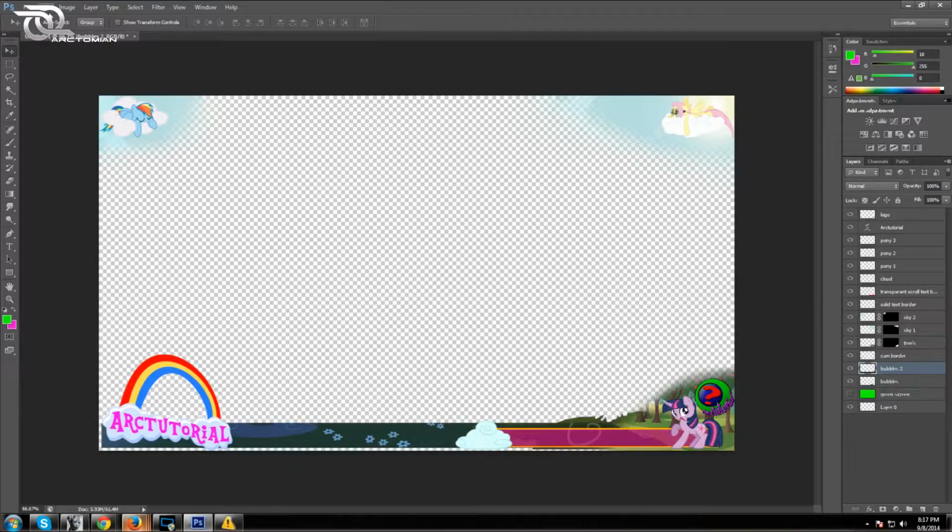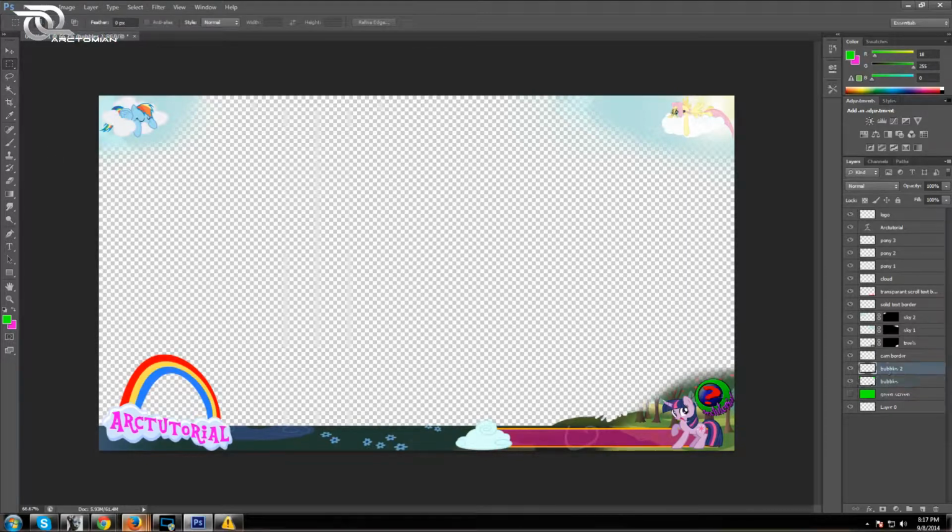No. Let's edit, step backwards. So with bubbles 2, we're gonna remove this part as well. And we'll remove them from bubbles 1. That's the scroll text. Perfect.